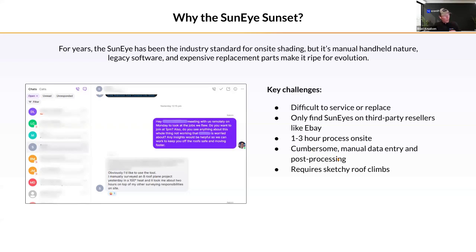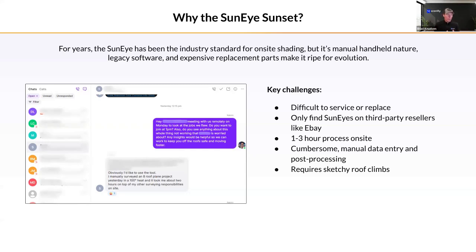And I'll call out here, this is a real text thread with one of our sales reps, where a prospect, a contractor currently evaluating Scanifly, is essentially complaining about being on an 8 roof plane project in 100-degree heat for about 2 hours.